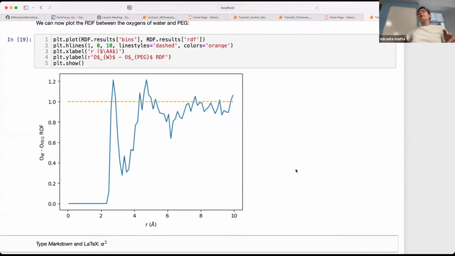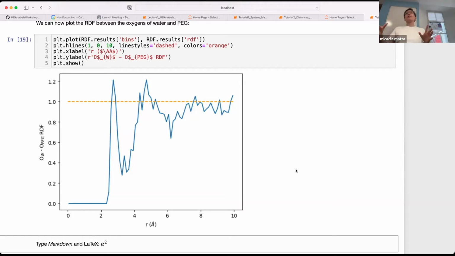If you have a very big trajectory, you can load this as a universe in MDAnalysis, but if you don't want to wait a long time for your calculation, be it RDF or something more complex, you can always test your analysis on a much smaller subset of frames.